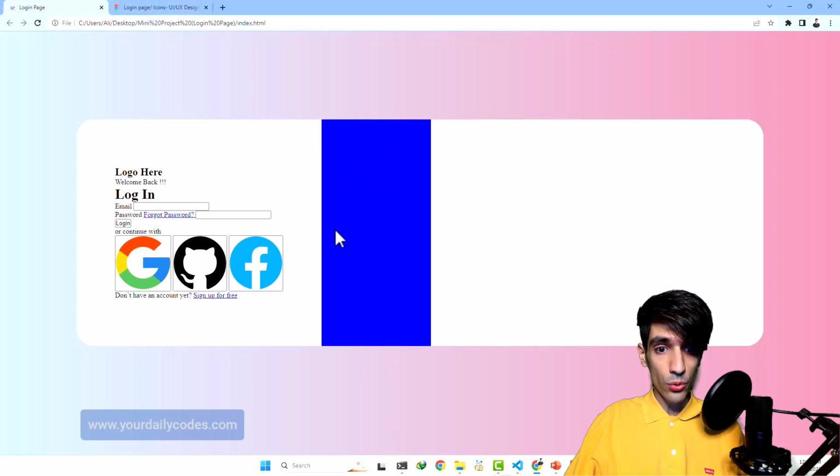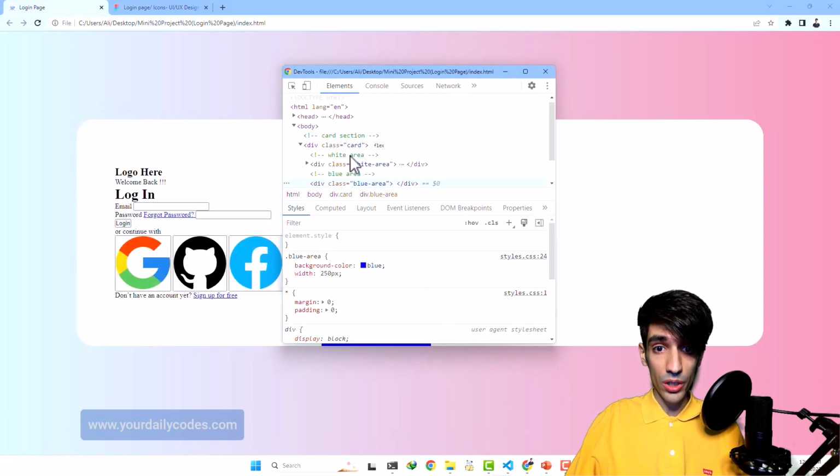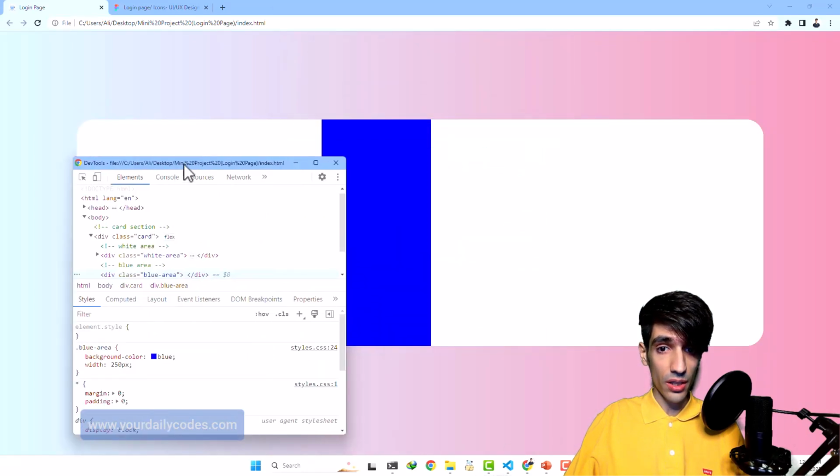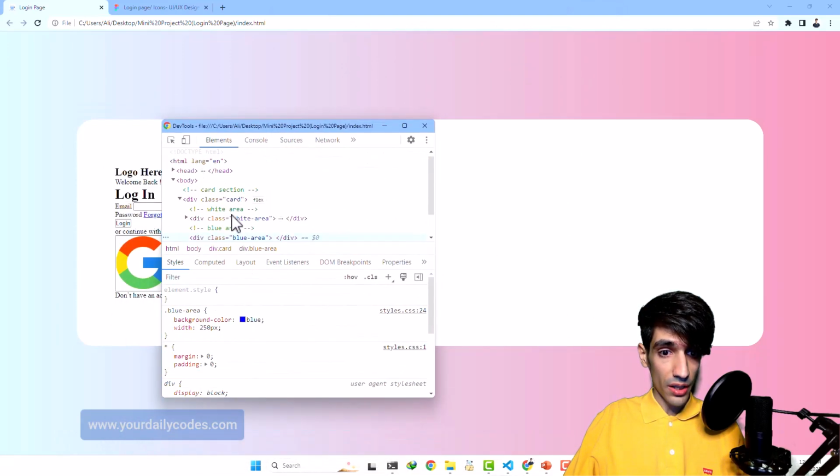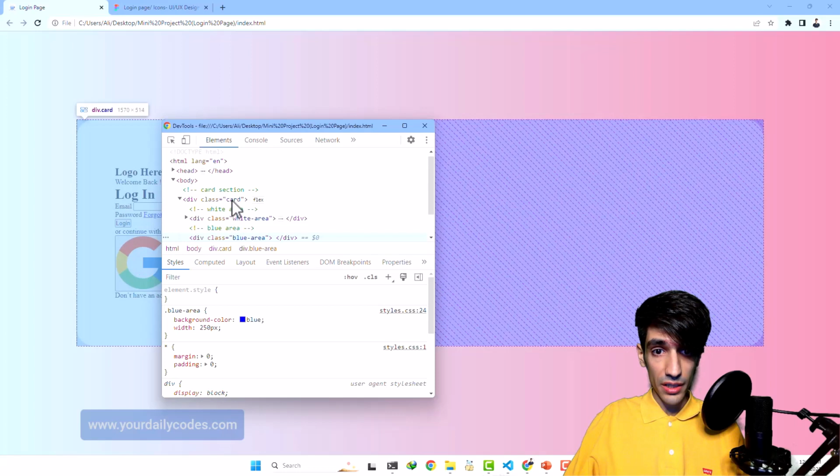So I want to move this white area to the very right. How can I do this? So remember that justify content that we had when we use a div. Let's move this here. With flex display, it has an extra space there, which we can control with justify content.